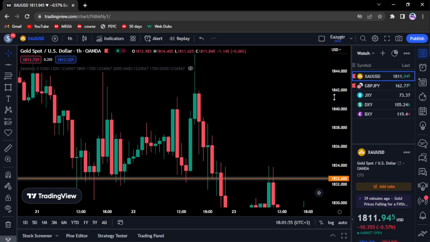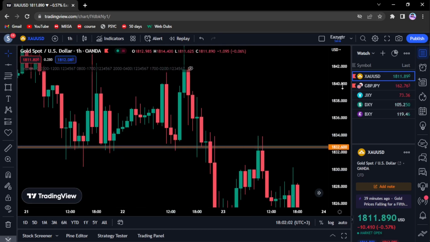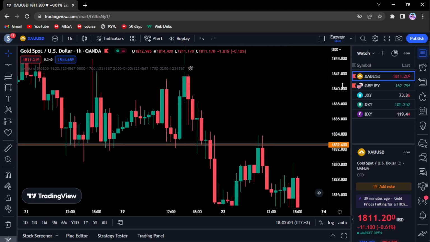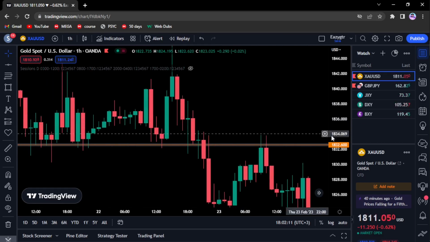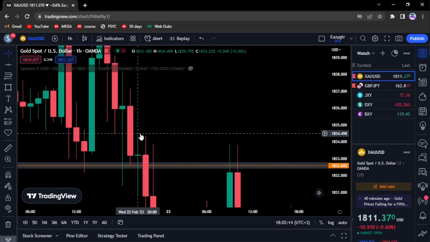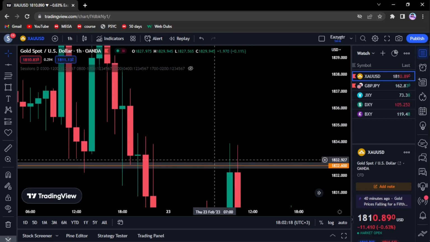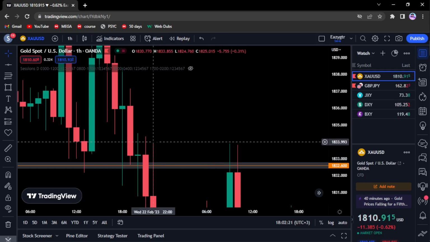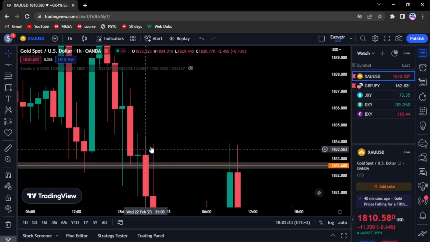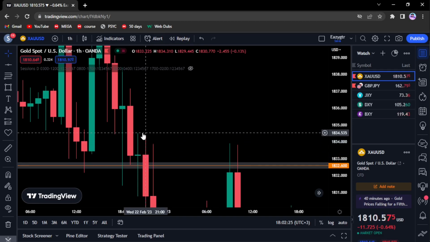And if you have a risk to reward ratio of at least 1 to 3, here you'll have 3 wins, and here you'll have 1 loss. So technically, if you're using 10 pips to 30 pips, you'll have 90 minus 10, you'll have 80 pips worth of profit. But also, I've realized I wouldn't have taken this trade, since I only take trades if they break the high or the low of the previous candle. So this didn't break the high of the previous candle, so I wouldn't take this buy.